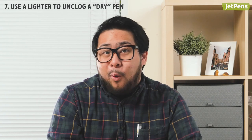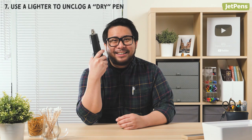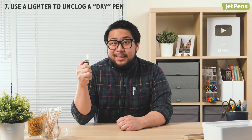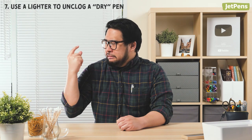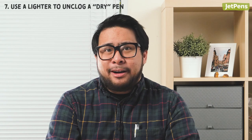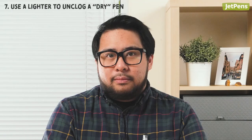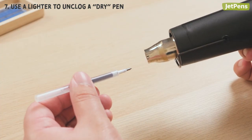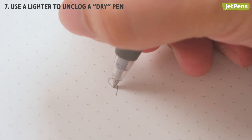Instead of a lighter, we suggest using a blow dryer. Or, if you're a super crafty nerd like us, a heat gun, if you have one. This way, you're less likely to damage the pen, or worse, burn yourself with the lighter. Although you should always practice safety while using a blow dryer or heat gun. You've been warned. The heat melts away any solidified ink near the tip of the refill. This usually does the job to get the pen working again.